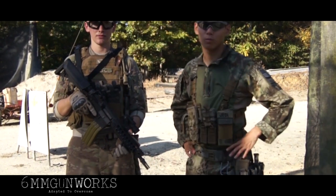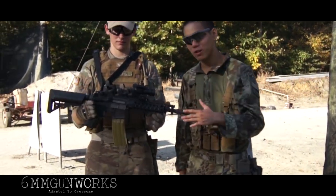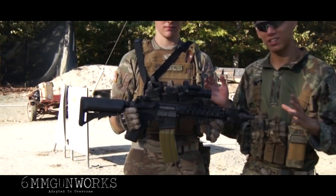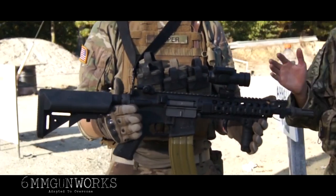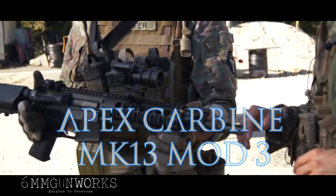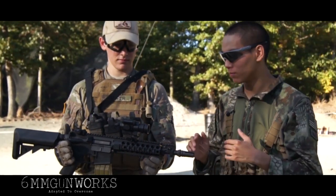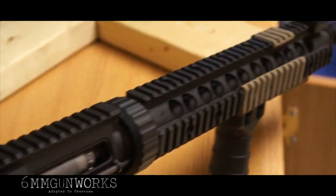Hey guys, this is Spartan 117GW here at PBC North Carolina. We have another really cool carbine. This one's a little bit shorter version of the Apex carbine from 6mm Gunworks in California. Really cool is that it has a completely different rail system and also has different flip-up sights than its, like I said, bigger brother.